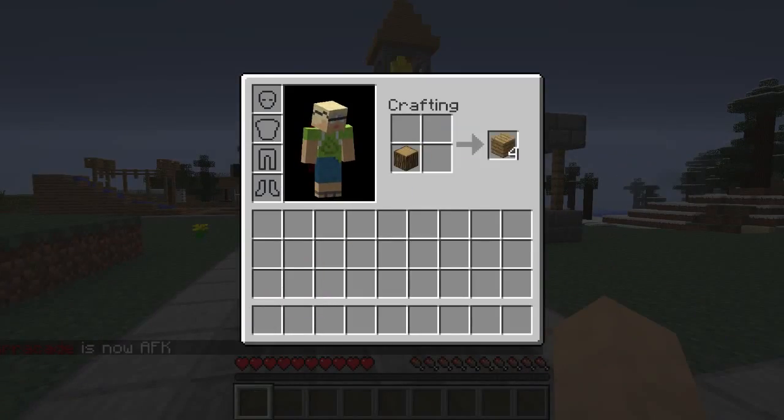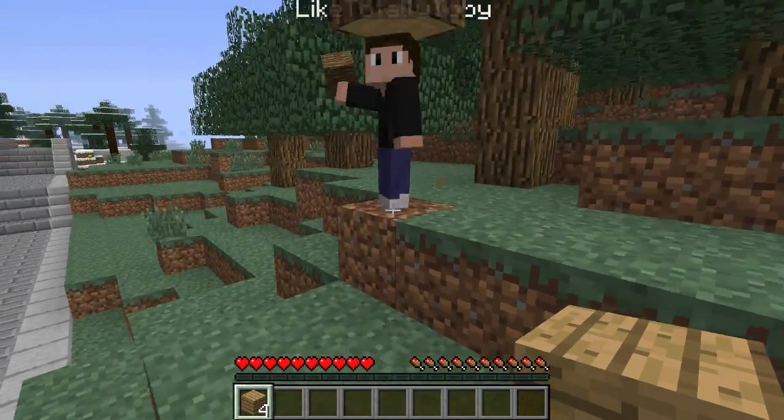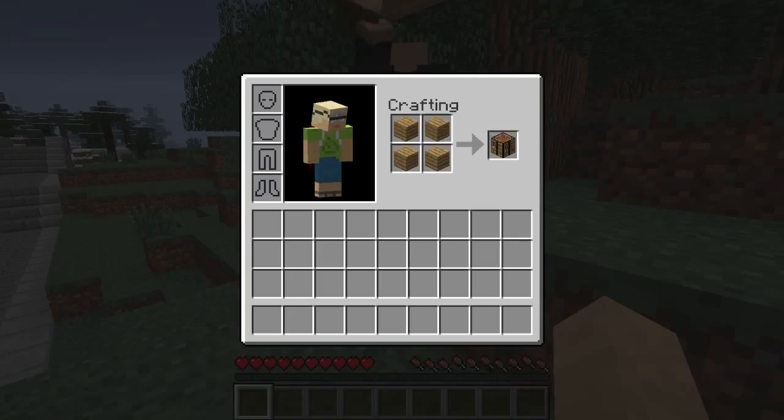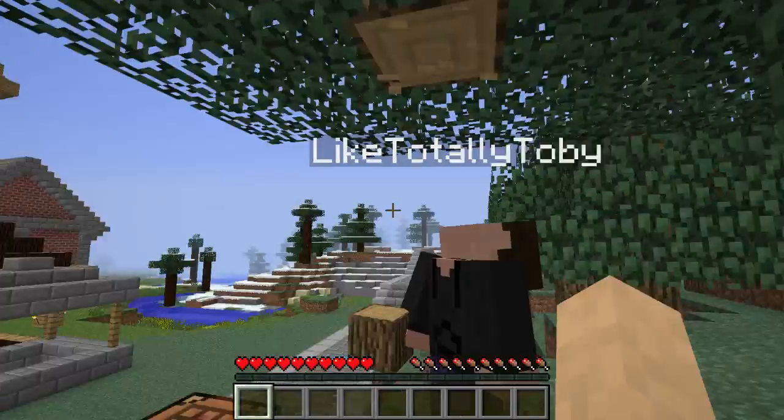So if we grab... Don't leave the tree up. No, no. All right, okay. My bad. I'll tell you what, I'll make a crafting table if you make an axe out of some of the wood that you grab now. Okay, there you go. Right, do that, and then you'll be set. Oh, I got benchmark.